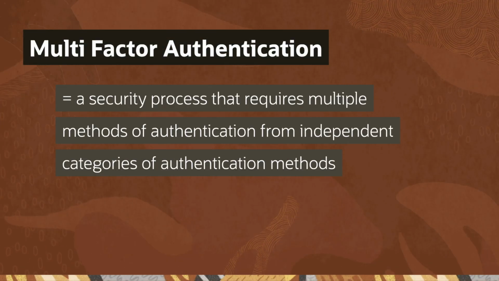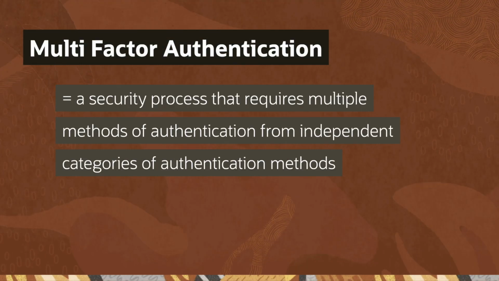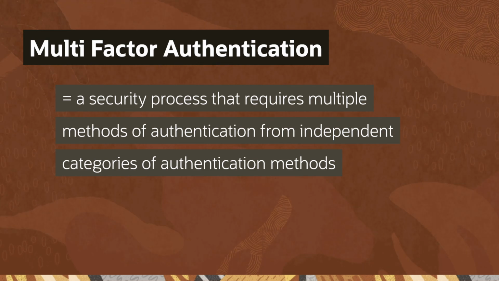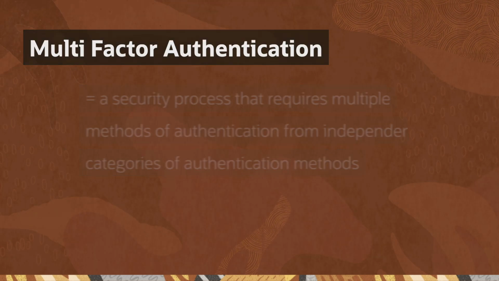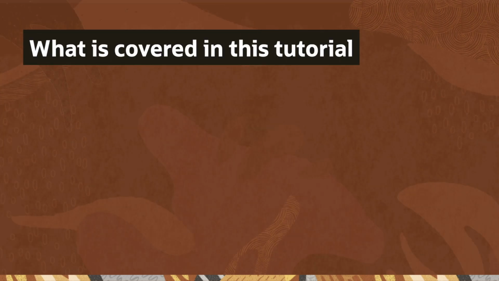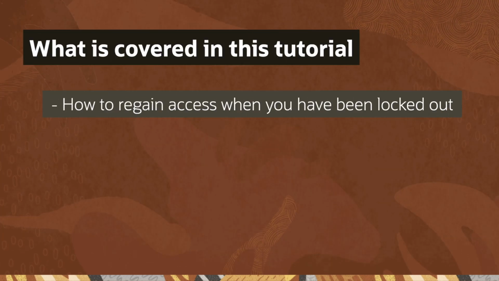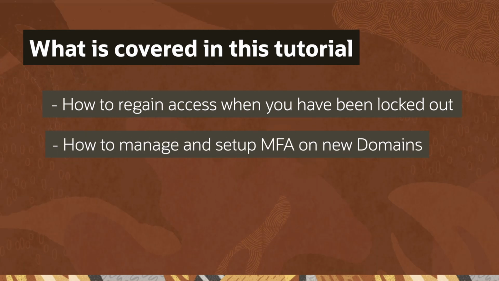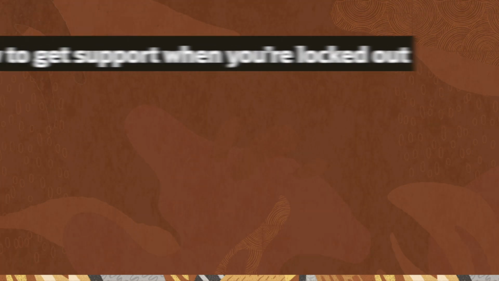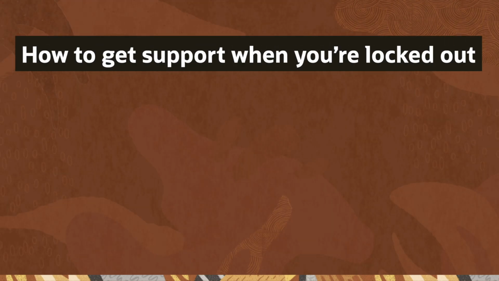Multi-factor authentication provides an additional layer of security by requiring users to provide a second factor, such as a code sent to a phone, in addition to a password. So, what is covered in the video? How to regain access when you have been locked out, and how to manage and set up multi-factor authentication on new domains. Let's start with how to get support when you're locked out.